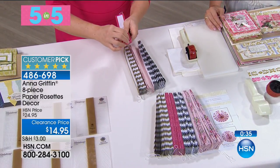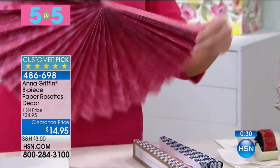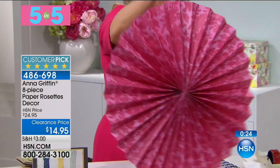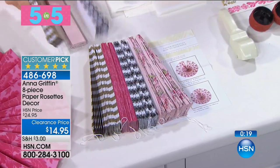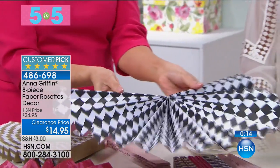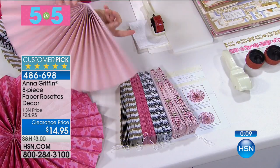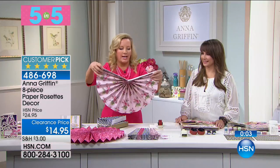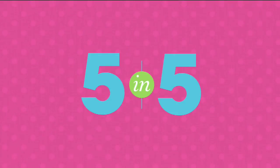I mean, we could actually make the entire party in 1 minute, right? So that's adhesive. This is how you hang it. They're double-sided. They go together in the blink of an eye. And you're getting gold, pink, black and white, and floral in this set. So the gold looks like this, gold stripe. The other side is gold solid, designed to make a collage. White on the back. Floral. Pretty. Gorgeous. And they're big, right? They're 24 inches. And so when you put them all together, it's an instant party. It really is. And you're not finding that anywhere else, only here at HSN.